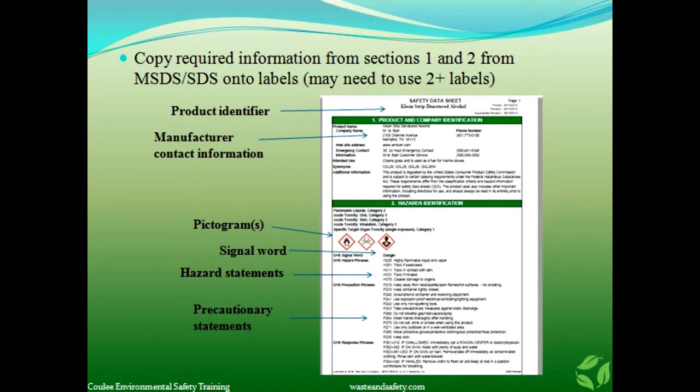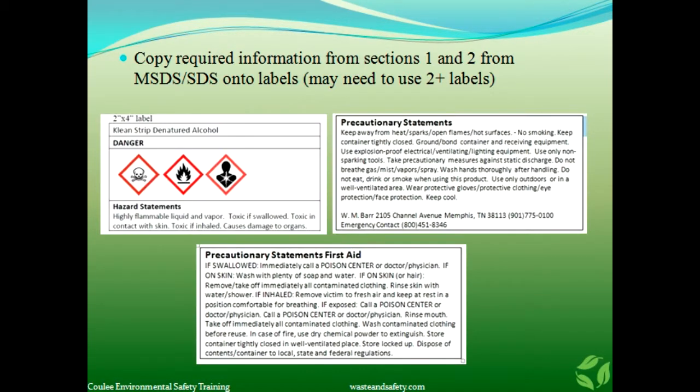You'll find the pictograms that must be on the label as well, the signal word, then the hazard statements and precautionary statements. And in this case, there are a number of hazard statements and quite a few precautionary statements that are going to need to be on the container label. Basically, all you need to do is use the template, and you can cut and paste from a PDF of the safety data sheet that you can download from the manufacturer, and you can put that information into the labels.